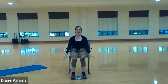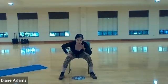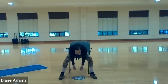Let's just shrug the shoulders, lift, shrug down. 2, 3, 4, 5, 6, 7, and 8. Now take the feet wide apart. We're going to slide down. I want you to keep the chin level. Don't hang the head. We're just going to hang those shoulders and arms and hang them loose like a rag doll, waving them back and forth.